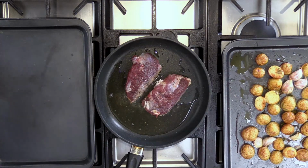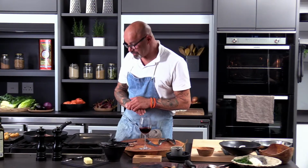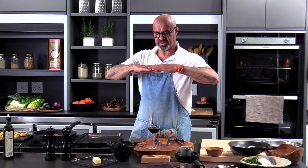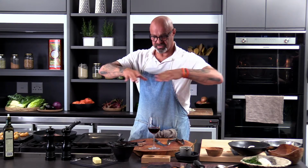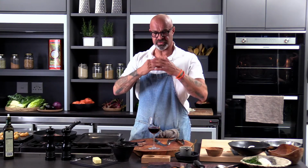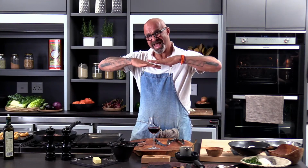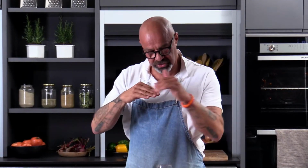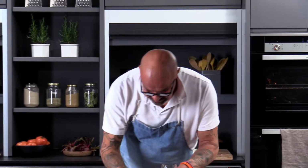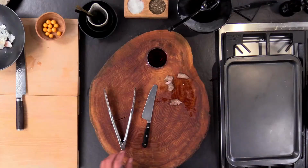And with those scores that you made earlier, is that going to help it get nice and crispy? Yeah, absolutely. What the scores do is basically, when you apply heat, the skin wants to tighten. So once it's been scored, it allows for the elasticity of everything to relax, and every little cut is going to become a crispy bit. So it's going to be really delicious. In fact, I got these little guys just for me to try, because I'm the one cooking.